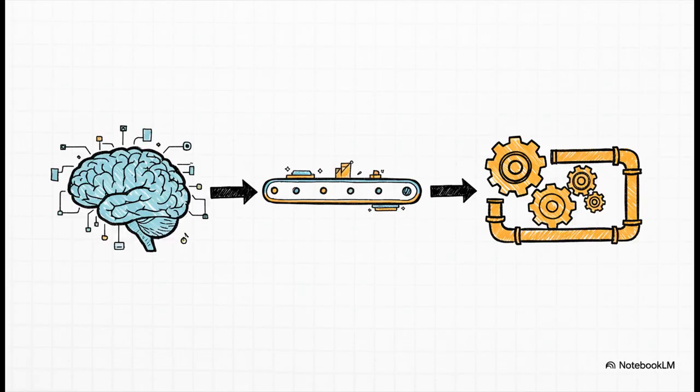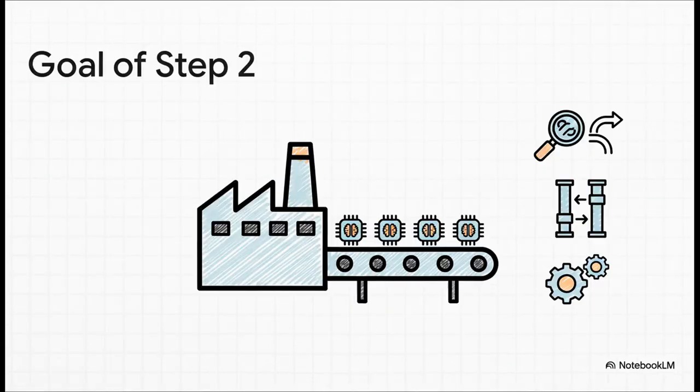All right, so once we know what we're building, we can move to step 2. This is where the magic really starts to happen, where data science and engineering come together to build the actual machinery for our assembly line. Now look, this phase isn't just about finding one good model. It's about building a repeatable, automated system for producing them. You're not just making a one-off, artisanal prototype. You're building the factory that can crank out great AI reliably and at scale.